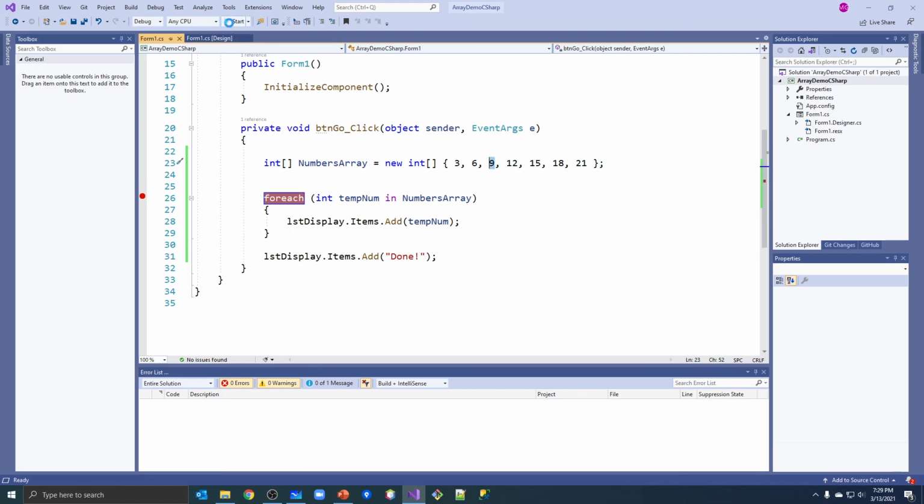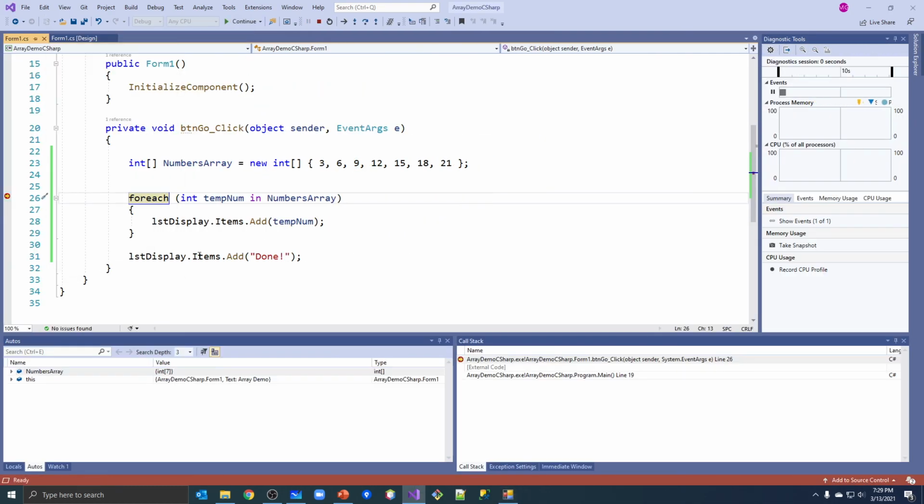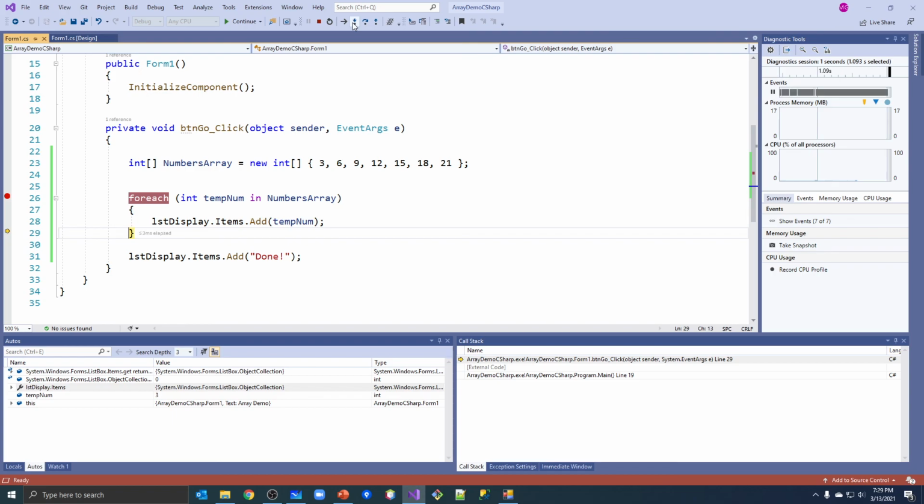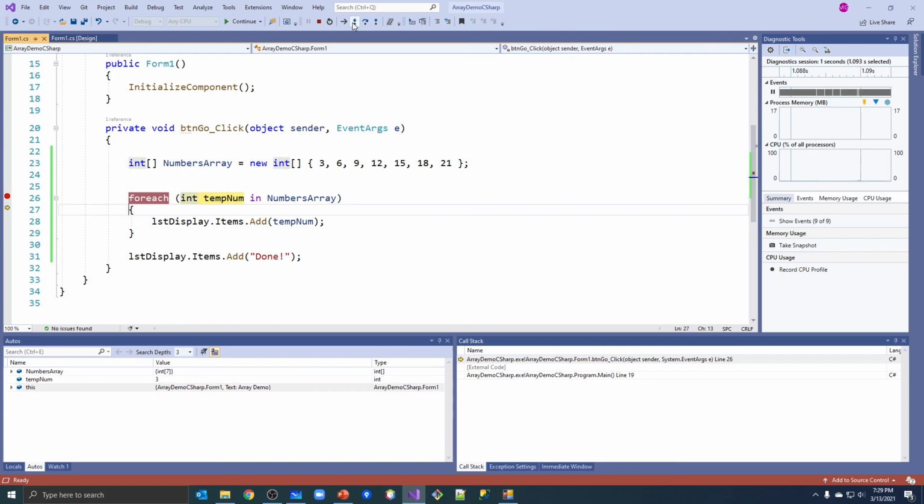So I'm going to start this, hit go, and here's our loop. And we're going to step through our loop. It's evaluating the for each part. Okay. Now if we look, temp num is set to 3. That's the first number, right? So temp num temporarily becomes 3. And we add it to our list. Okay. Now it repeats.